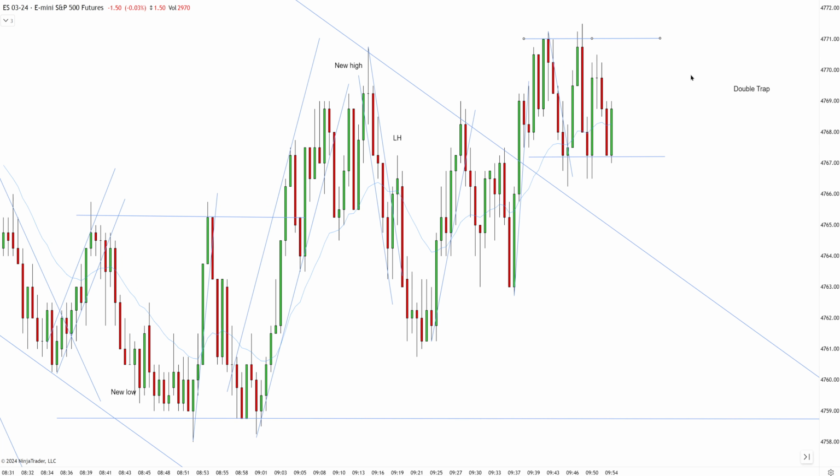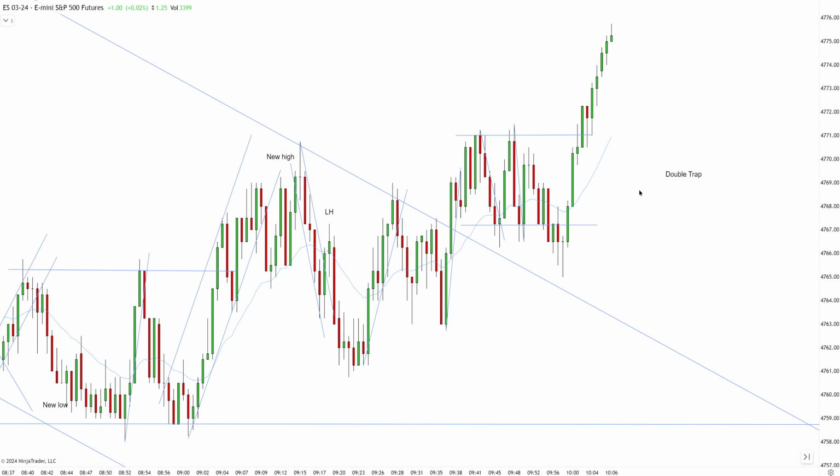We have a failed second entry long here, but it is a horrible signal bar. Look at it, tail at the bottom. Not full at the EMA, too far down, two legs down already. Not a great setup. The market continues back up once again, making this downtrend confusing. But at the same time, this uptrend is so weak that it's really hard to be buying this. Let's see what's going to happen.